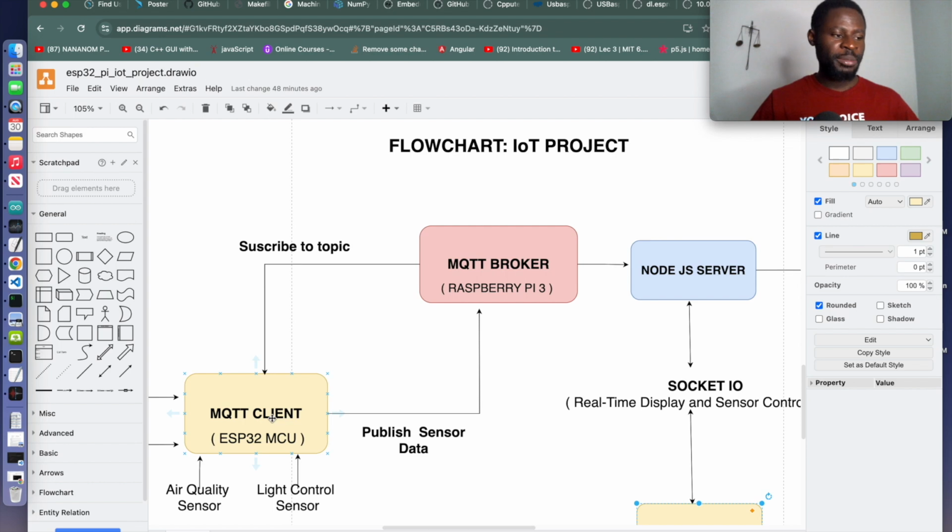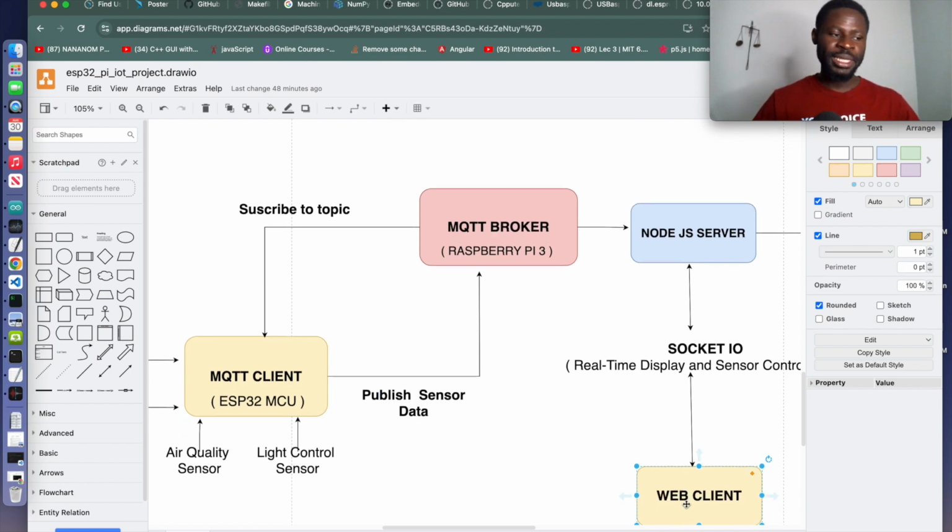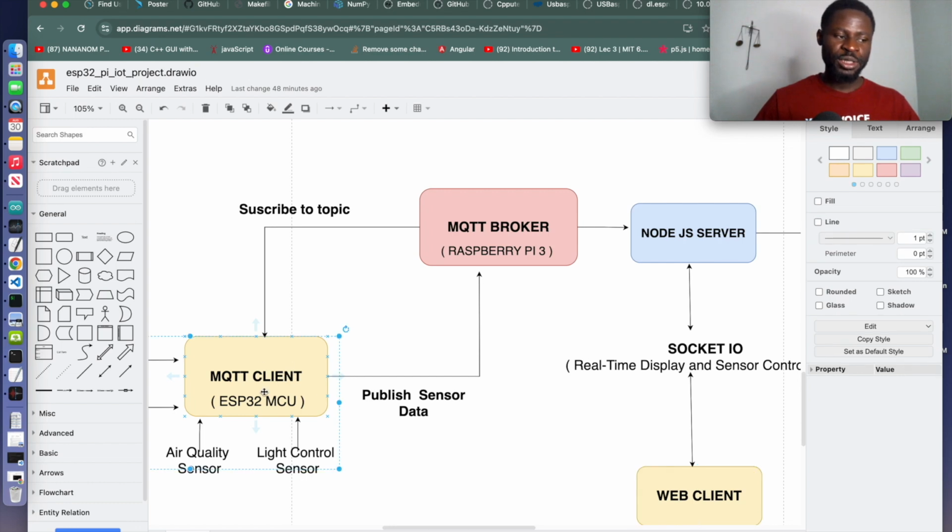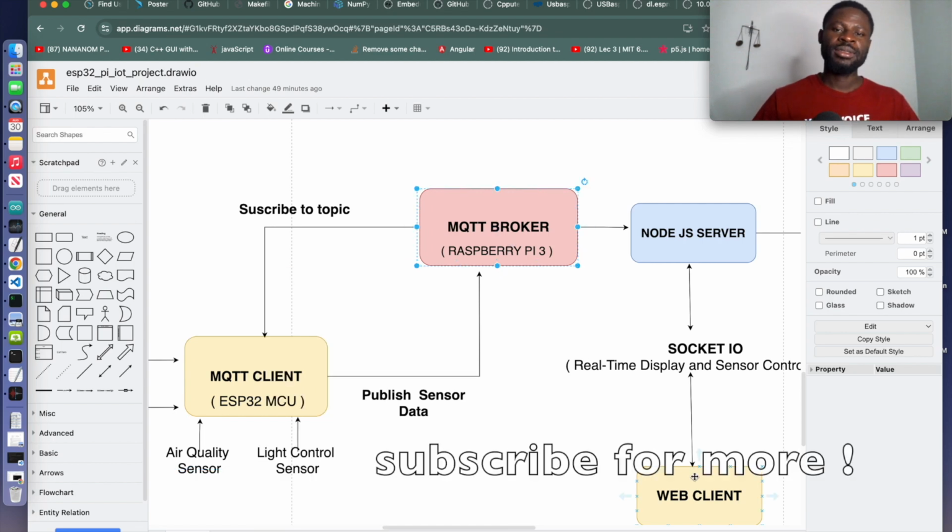In our case, we have the MQTT client and also we have the web client. So the MQTT client will publish to a particular topic. Let's say the topic is home/living room/temperature, and it will periodically publish data to that topic, right? The web client over here can also subscribe to that topic. So whenever this client publishes the temperature data from the sensors, it goes to the broker and the broker will transmit it to the web client. Very easy. I've included materials in the description if you want to learn more about the MQTT protocol and WebSocket. Let's go on.